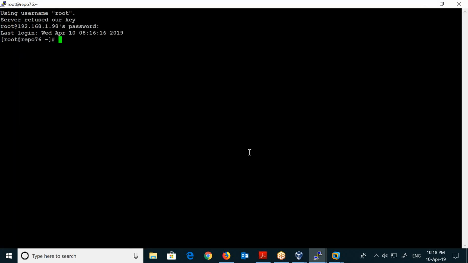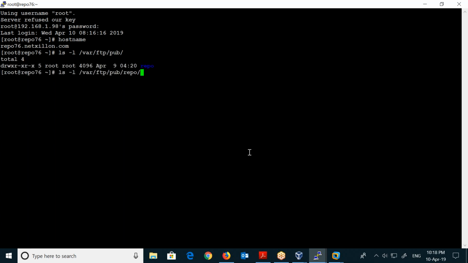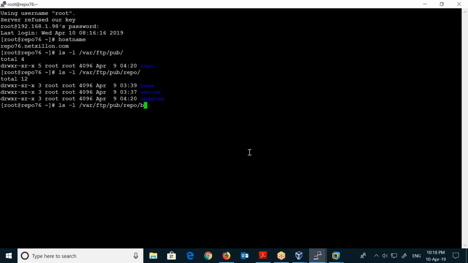I've already downloaded this. So I'm going on a machine called repo76.netzilon.com, meaning the repository server of CentOS 7.6. I've given it a name like that, where I've downloaded everything, under FTP pub, and here under repo I have downloaded all. Let's say if I go to base, here you will see so many packages I have downloaded.